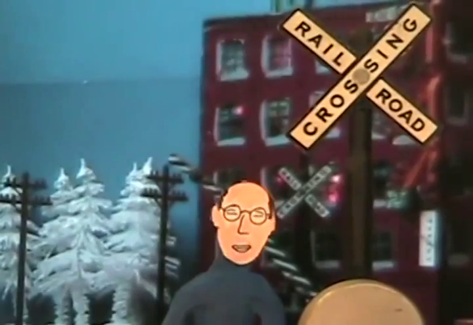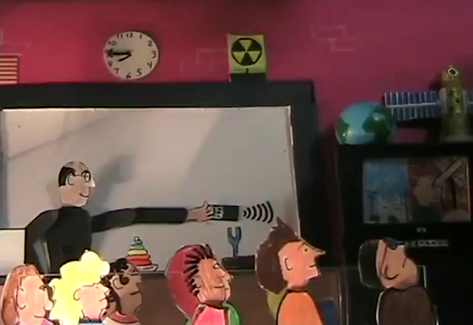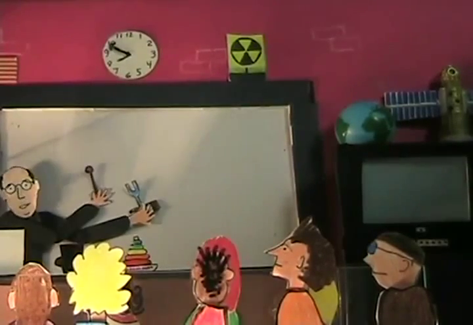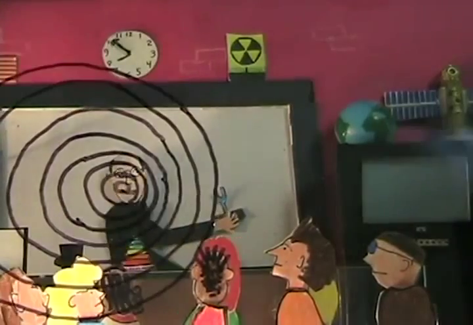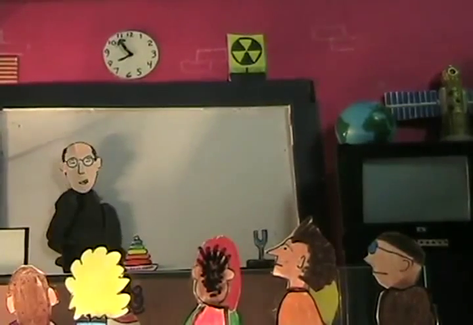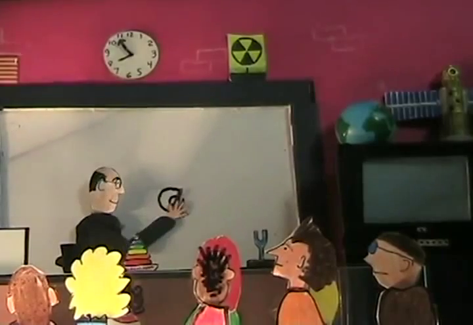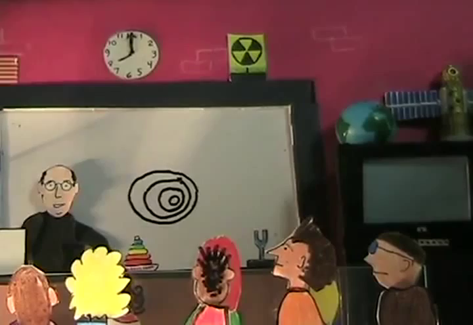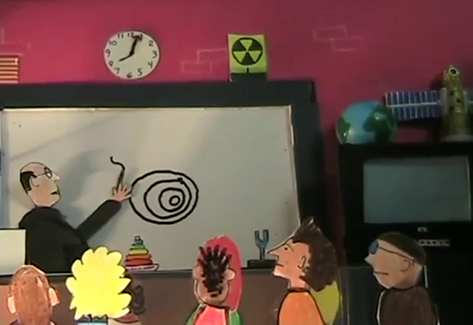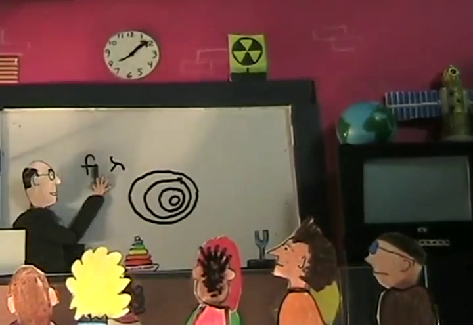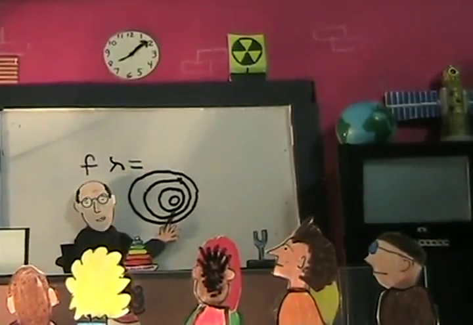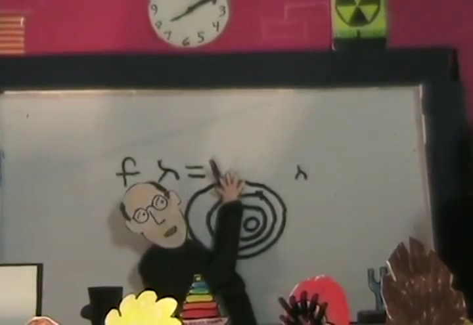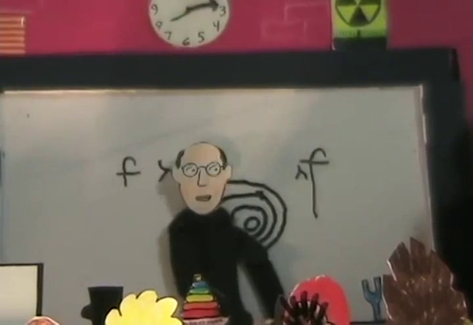The change in pitch you just experienced is called the Doppler effect. It happens when a sound source moves relative to you. Did you see how the waves were compressed in the front? Wavelength times frequency is equal to the speed of sound, which, like light, is a constant in any given medium. In front of the source, there must be a larger frequency since the wavelength is smaller.